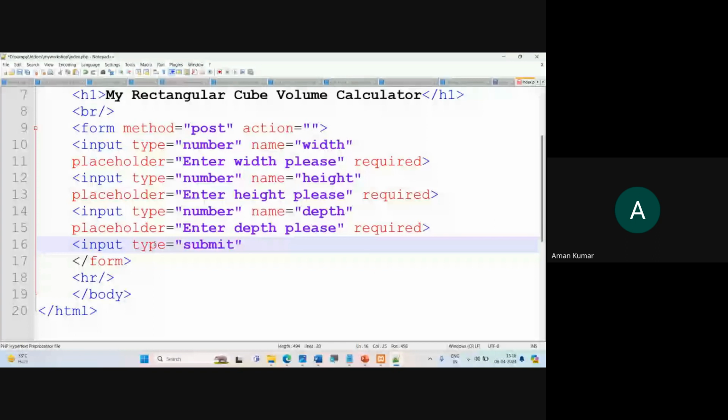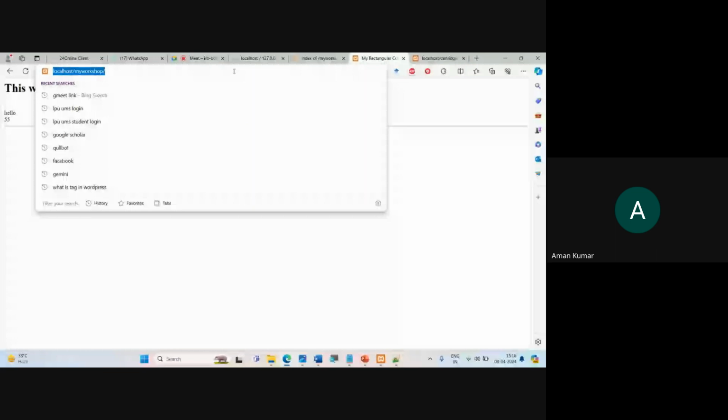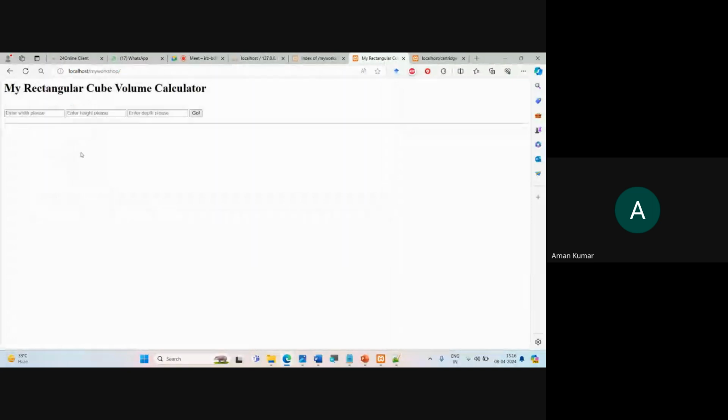In input we have different options in types. It can be text, email, number, or password. One option we have is the submit button. As you can see, it shows: enter width please.